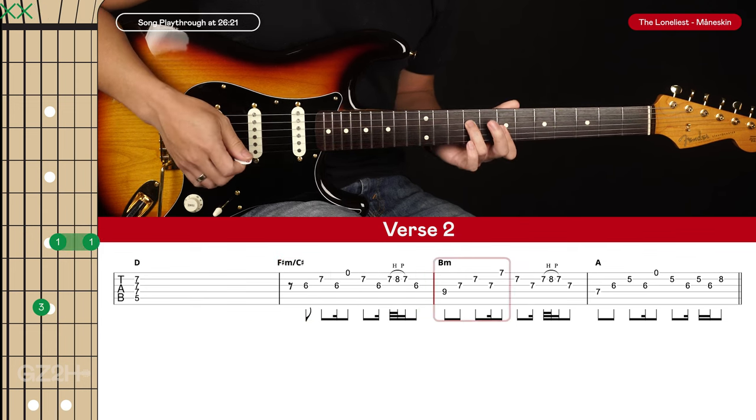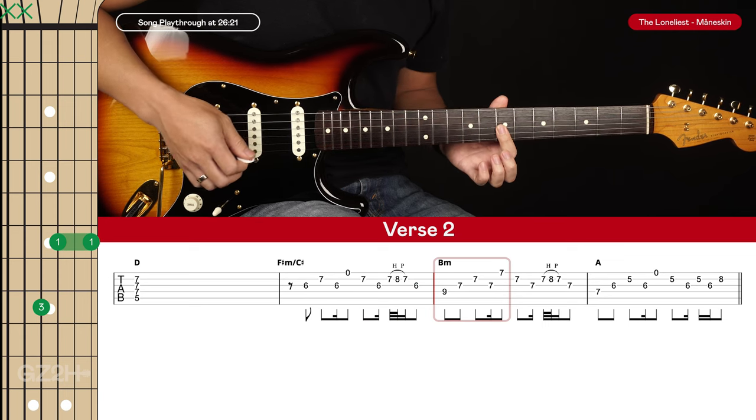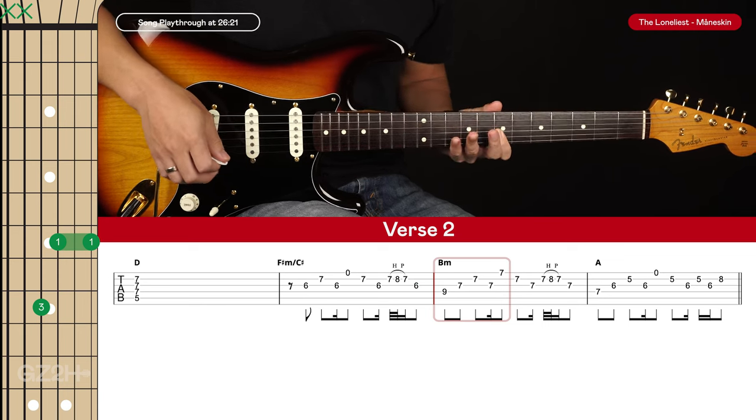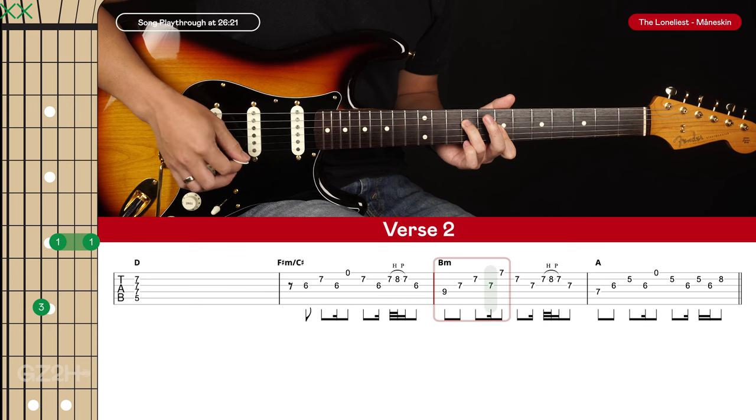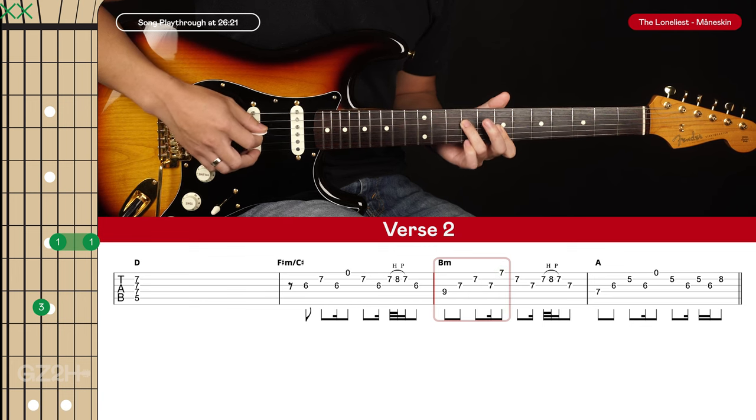Then we're going to go to our B minor shape, but here our index finger will bar across that seventh fret of the third, second, and first strings. We're going to pluck the fourth, third, second, third, and then quickly the first.